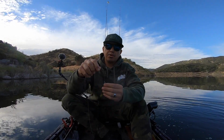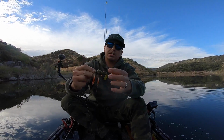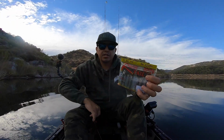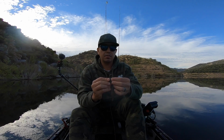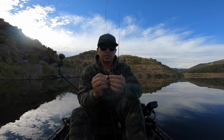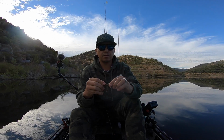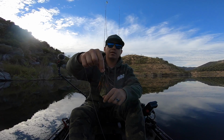So still with that 3/8 ounce. Oh, took the tail off the little Menace. I'm gonna go ahead and put a new one on. It's a little Rage Tail Menace. It's like a green red flake. Flip that jig upside down. Just thread that crawtail on nice and straight. We're back in business, ready to get bit.